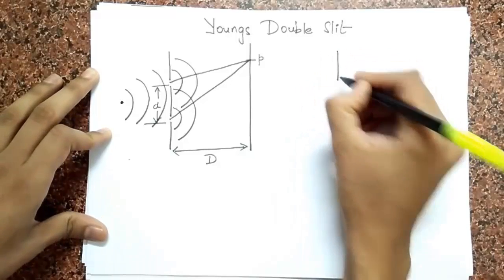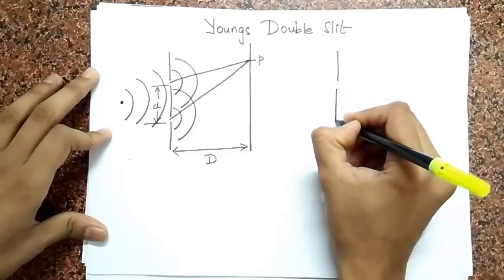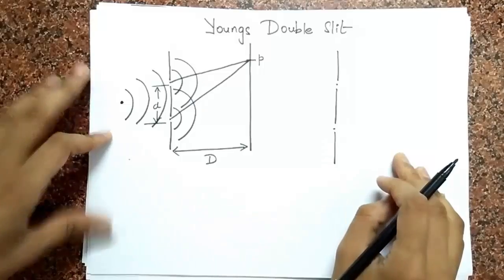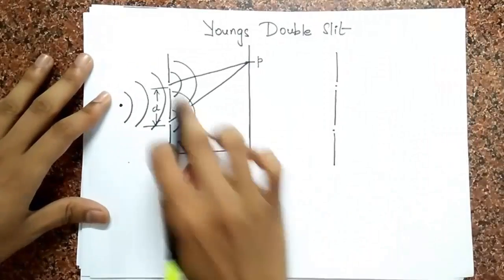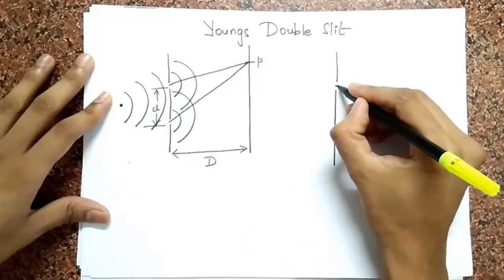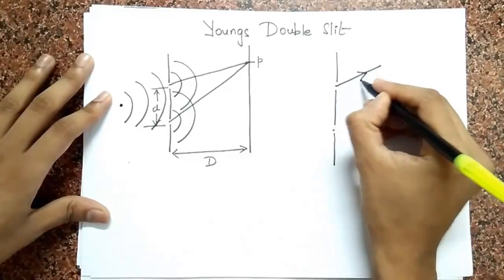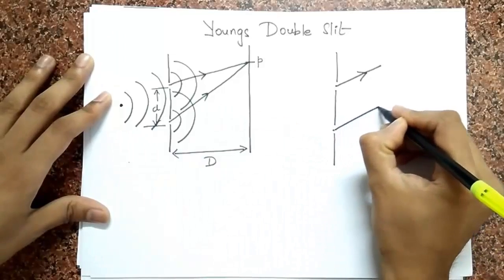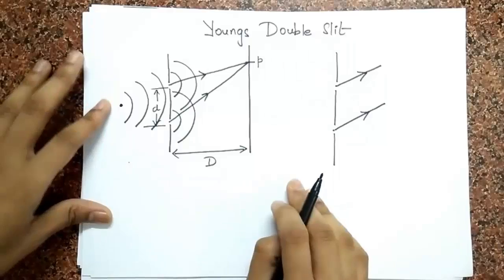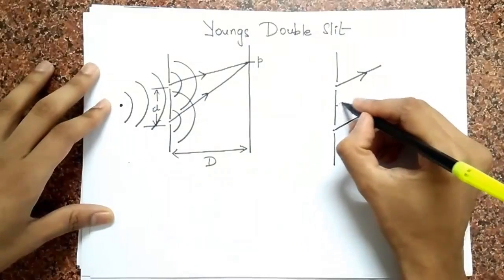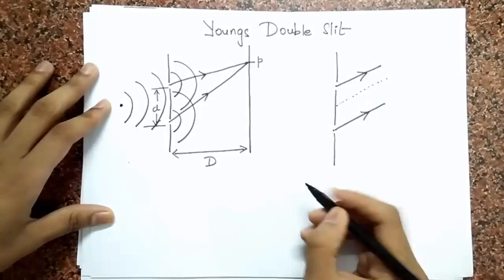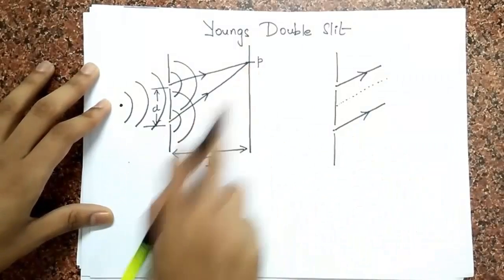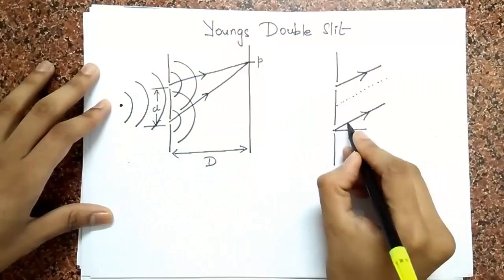So here is one Huygens source that survives over here, and here is another Huygens source that survives. And since I've zoomed in on this section, it appears that these two rays are parallel to each other. So this one goes this way. Yeah, of course, they go this way. Arrow marks are important. And this one also goes this way, and they're parallel to each other. And this is the center for the reference. So let's say that this point P is such that this angle is theta.